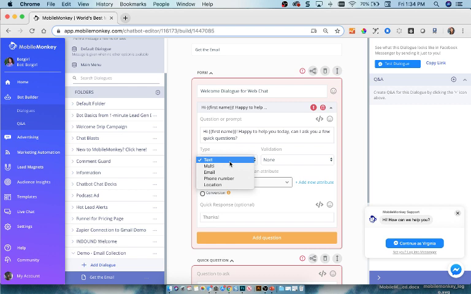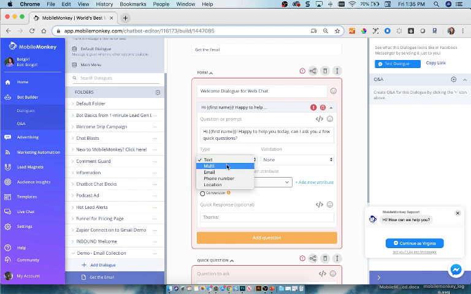The next thing we have to do is tell the bot what are the acceptable ways that somebody could respond to this question. You can do a free form text, which means they can say whatever they want. So this is great if you're doing a survey and you want to have open options for feedback. You could do a text. It doesn't matter. No validation. Whatever they say, you're going to collect and then review that later.